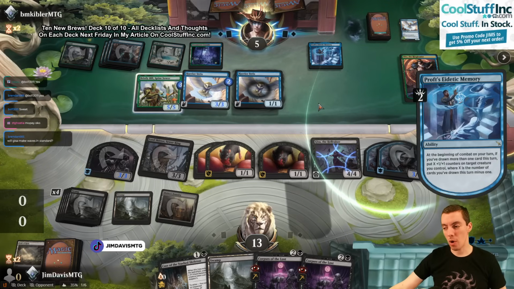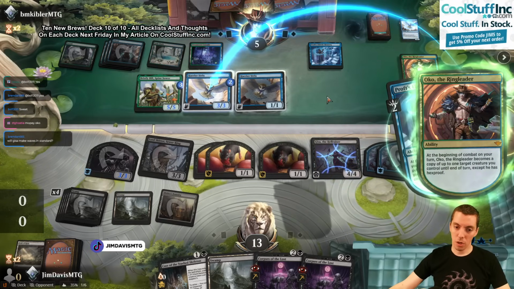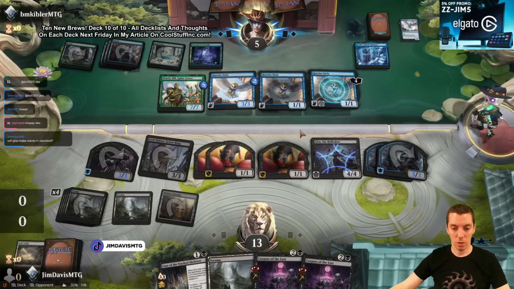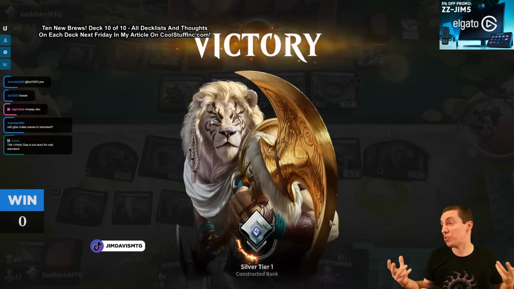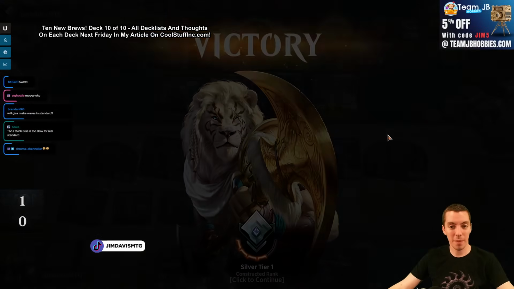Memory counters will go on to the Bristly Bill. Oko can copy something, but it doesn't actually matter, right? Just stops being a creature anyway, so... Yeah, sure. So, aside from a slight blunder here or there, that's what the deck was supposed to do, right? We did our thing. That was the skeleton thing we were trying to do.